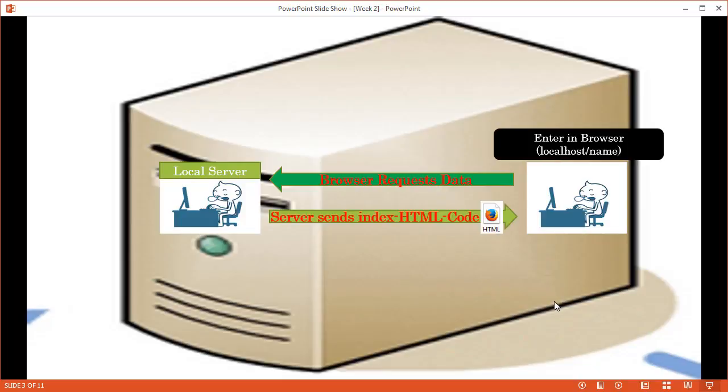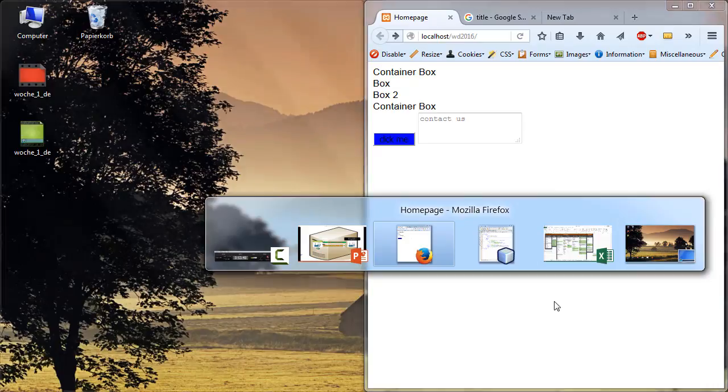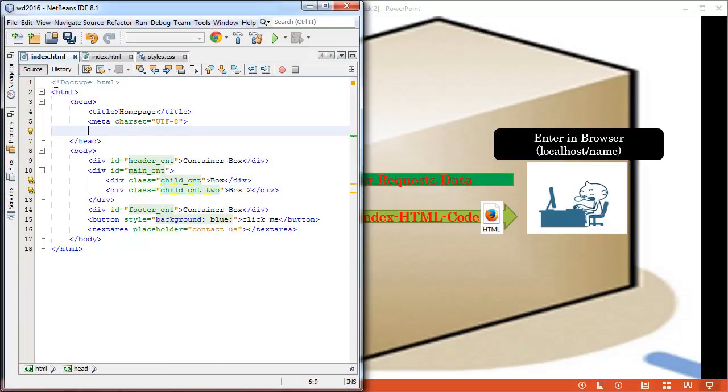The HTML code is always the first thing that comes back, because the content is the fundamental thing of our website. Without content, there is no appearance of the content. So the HTML code is the first thing that comes back to us. And then the browser starts reading, and then it encounters an inclusion, what we are going over now.